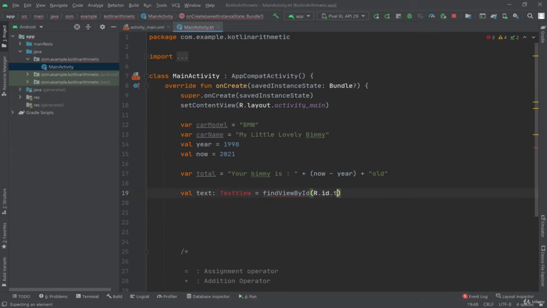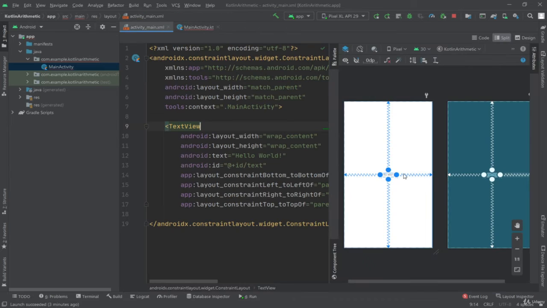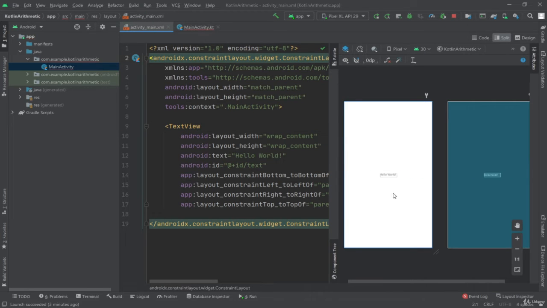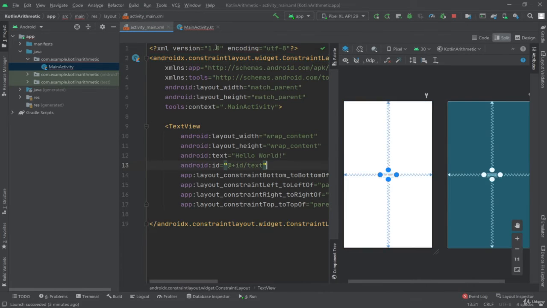Okay, now we can take text.setText, and set to this text our last record.